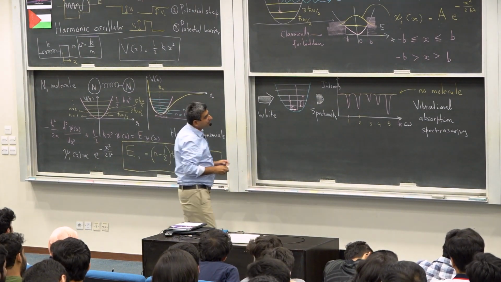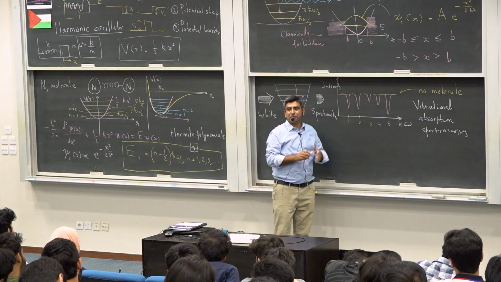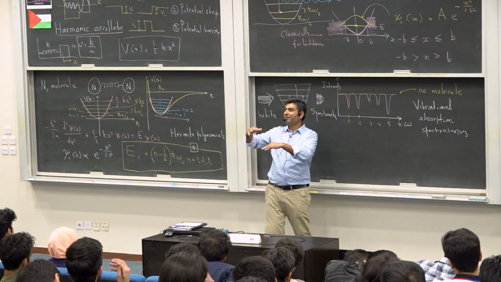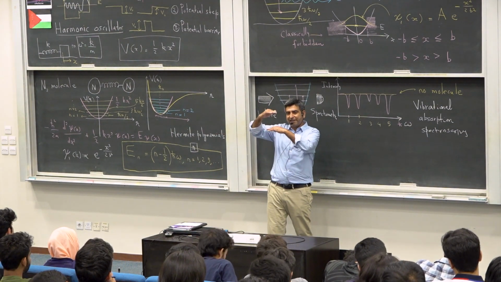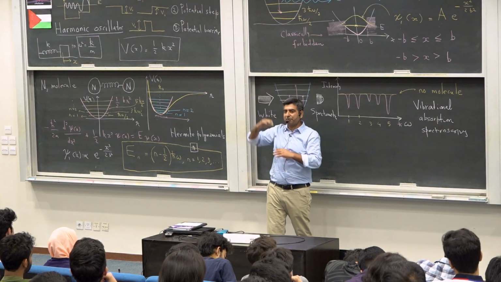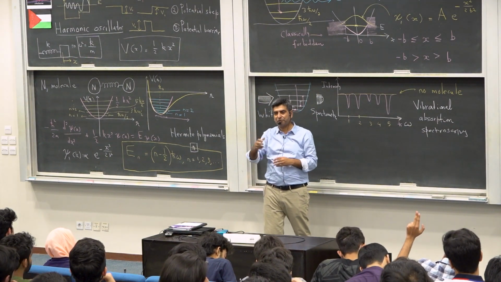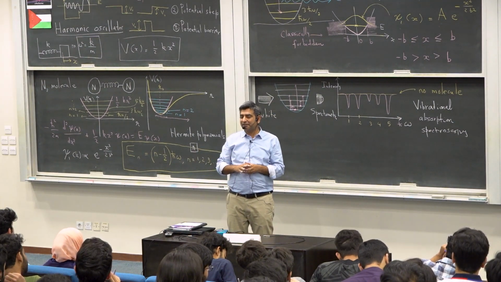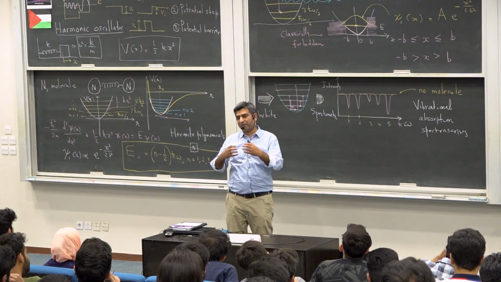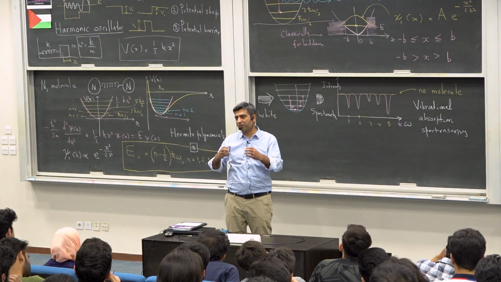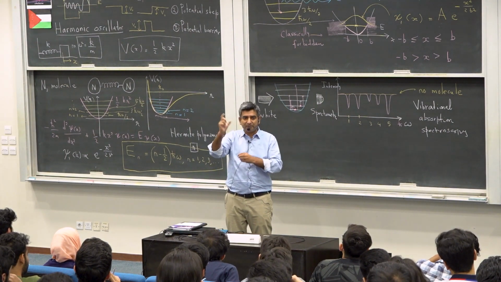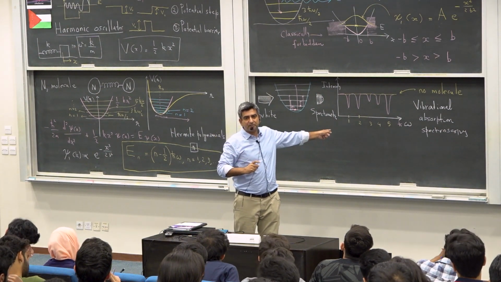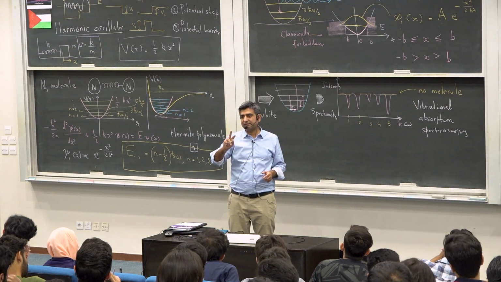So from the position of the peaks, we can tell what the gaps are. That's spectroscopy. By looking at the spectrum, you can tell what the energy level structure of that molecule is. It's like a signature of the molecule. You want to identify nitrogen from oxygen, from hydrogen, from other molecules that can vibrate. You have a complex molecule like ethanol, acetone, and each of these functional groups is vibrating. They will have precise frequencies. So the infrared spectrum can tell you what vibration levels exist inside this molecule.